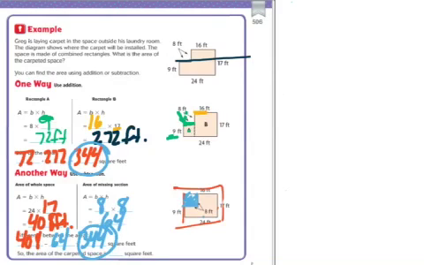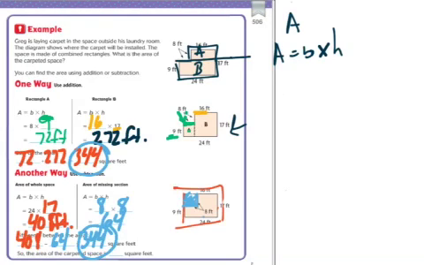So if we're going to find it this way, we might call this A and this one B. We have to again find our area of this smaller piece A, this bigger piece B, and then we're going to add them together just like we did here. Okay? So if we do that, let's start with rectangle A. I'm going to find my area, which is area is equal to base times height. My base is right here. It's 16 feet times my height. It's right here.